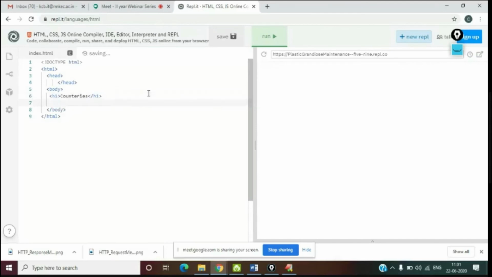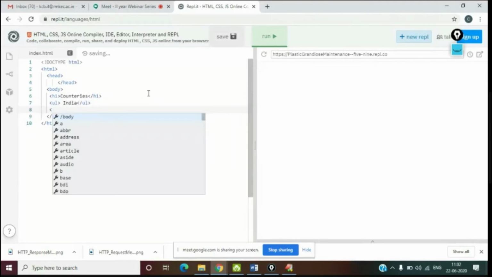Now I put an unordered list. I hope the screen is visible.